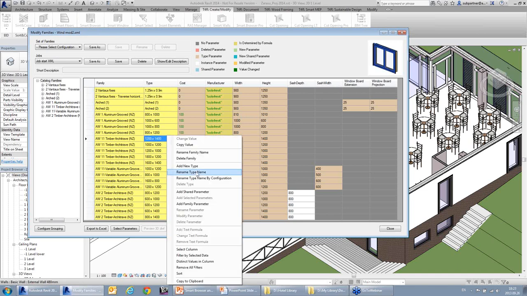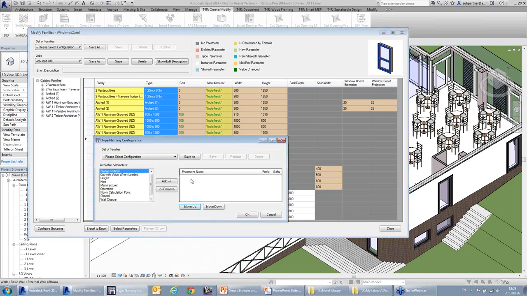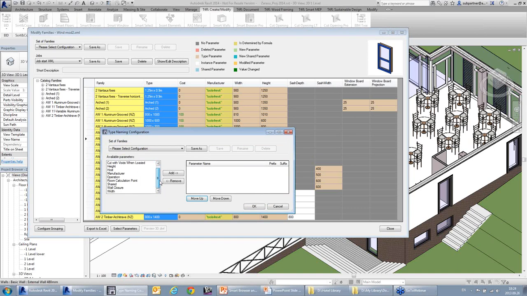Right now we can select column, go into right click, and here we have rename type name by configuration. And here it's very easy to add your own configuration for the type names. Let's say I will pick width and then height values. We can add some suffix, again some suffix after the height value.